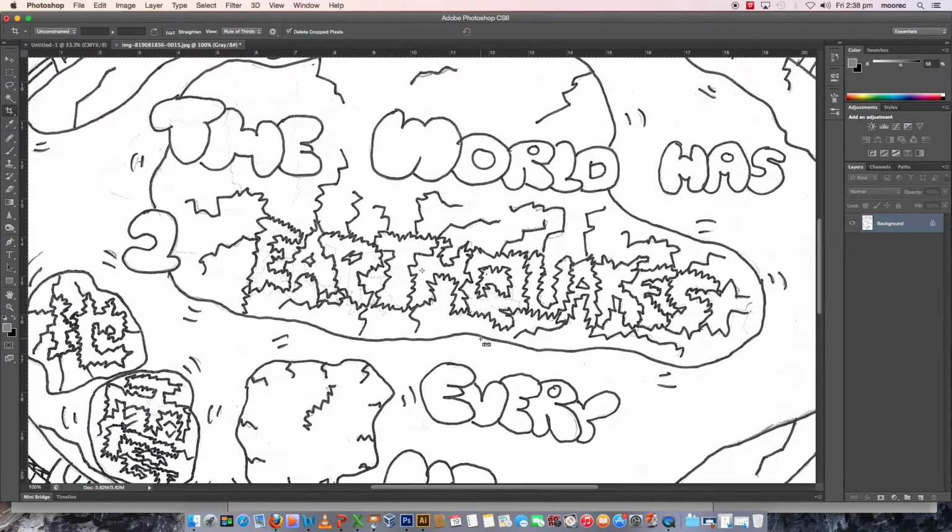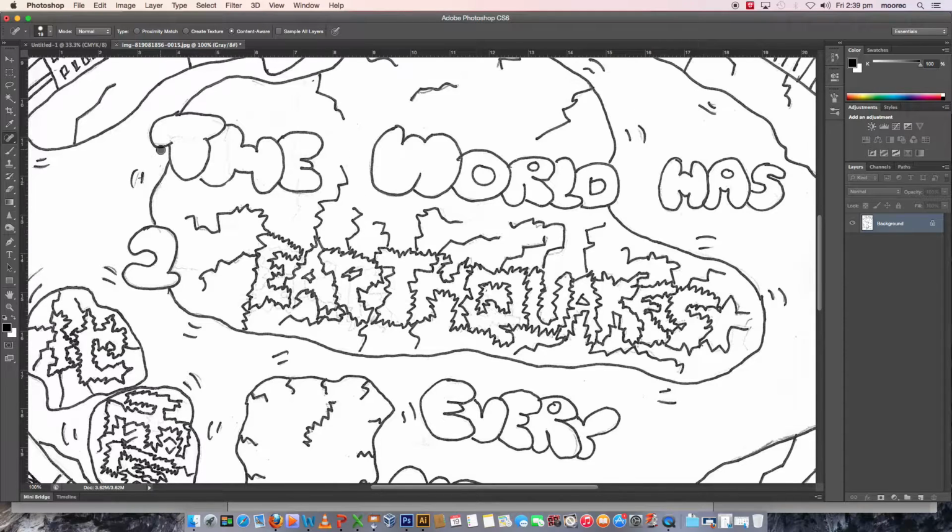Now what we need to go through and do is remove any sort of blemishes, and they're probably going to be caused by the erasing that you've done. So you should be able to go through and just use the eraser. Another option, if you're getting set up with Photoshop, is the spot healing tool. Click on a little area there, and it samples what's around it and gets rid of what needs to be gotten rid of.